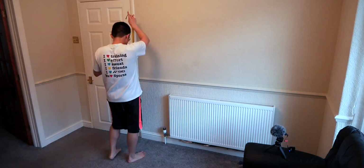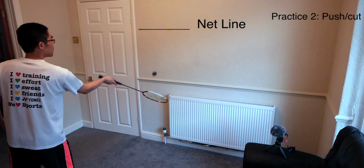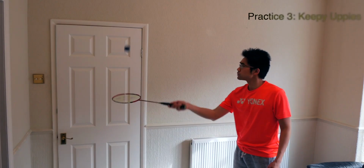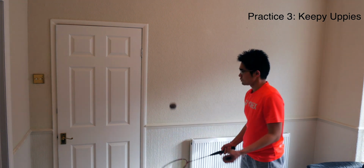I then measured and placed some tape on my wall to show where the net line is, and tried to push or cut the balls at net height. So you can use the slow and medium balls for this exercise, which is pretty good. For a more basic exercise, you can do keepy uppies with all 3 balls, although the fast ball does react differently sometimes as it's not entirely round, so it's actually quite good practice.